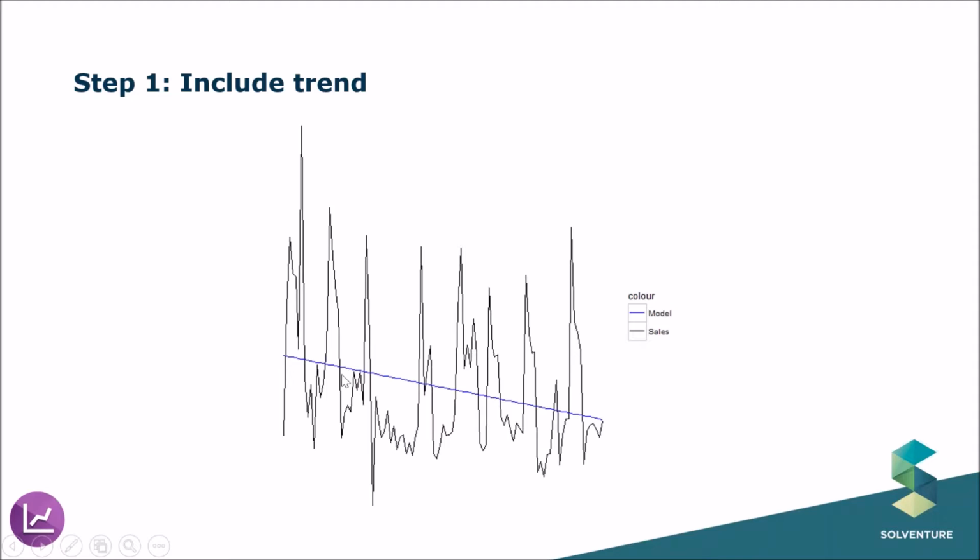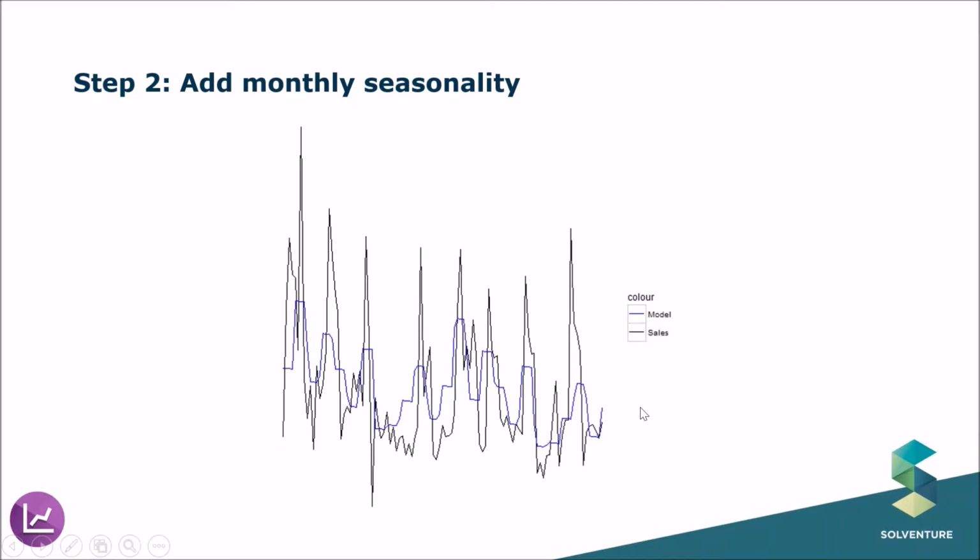If I would only take into account a trend, I see that there is a declining trend in this example. What happens if I add the month of the year, so monthly calendar seasonality? I know that this is probably December, the last month of the year, my sales will be high. Why? People like Christmas, they like New Year's Eve, they will shop a bit more, they will buy more of my stuff to share with friends and family. So some months in the year will be better, some months will be worse, right? So this is monthly seasonality.